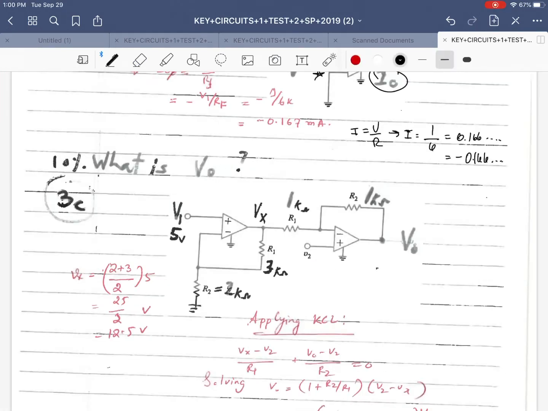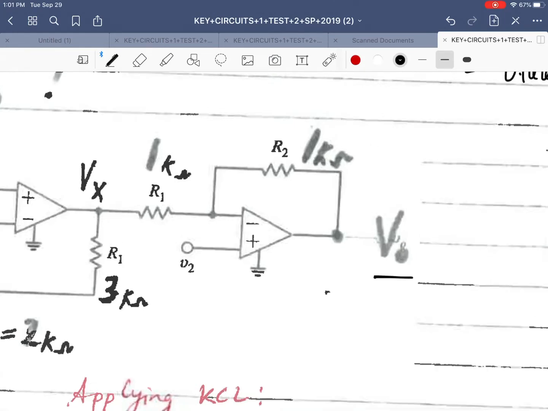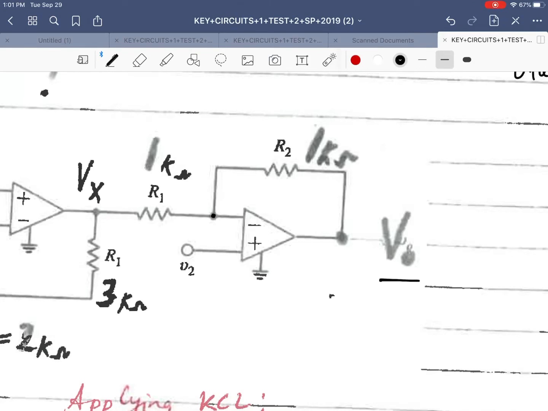For this problem here, we have 2 op amps, one inverting, one non-inverting. Don't let it scare you. We're doing the same thing as we were before. We're trying to solve for VO here, so I would simply plug VO into an equation and find VO. An equation containing VO is going to be KCL. We can perform KCL nodal voltage equations just as we were doing before. So I would look at a node, this one here, and adding up all the sums, they should equal 0.